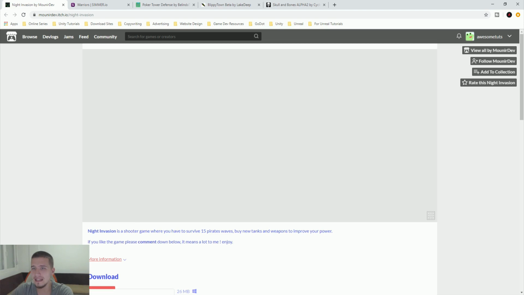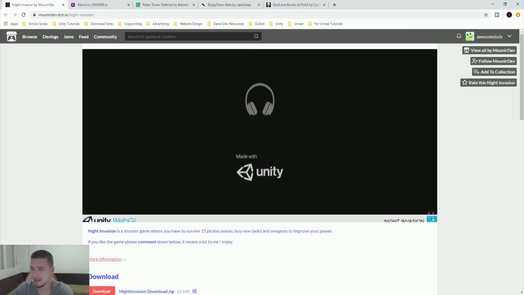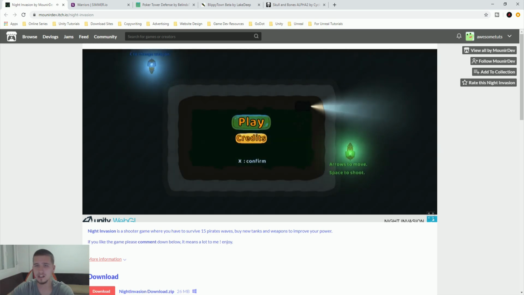So let's go into the Night Invasion game. I'm going to click over here. As you can see, the game is created in Unity. By the way, you can send me a game that's created in the Godot game engine, Unreal Engine, whichever.